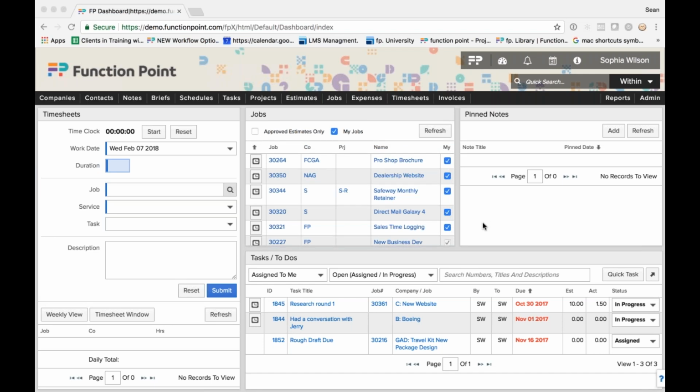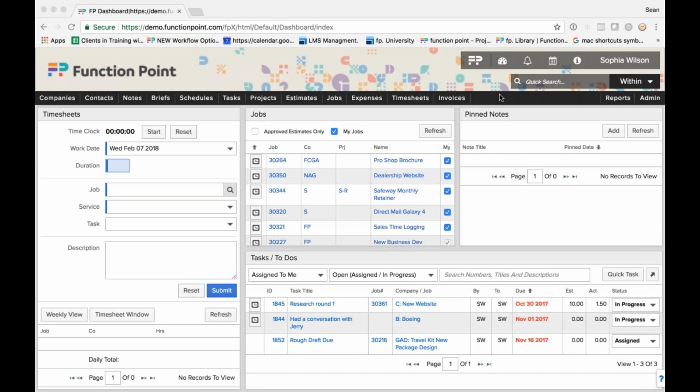Now, depending on the role that we work at within our company, there might be different things that we need to see here. So this specific dashboard is really set up for those people that are using the system on a day-to-day basis and are really actioning tasks or specific jobs. So this might be great for somebody who's working in a design department, possibly one of our animators, anybody that's working on deliverables that we're going to send out to our customers.